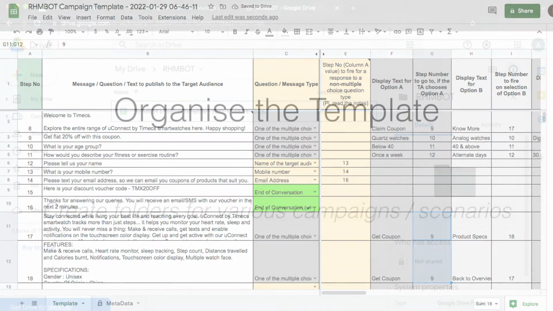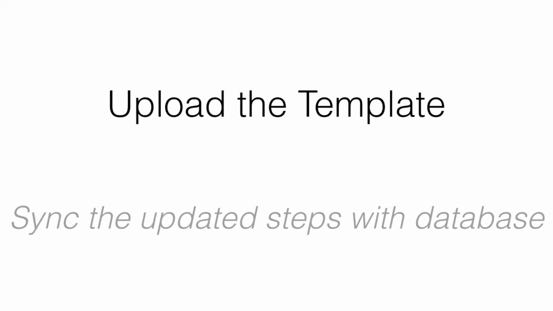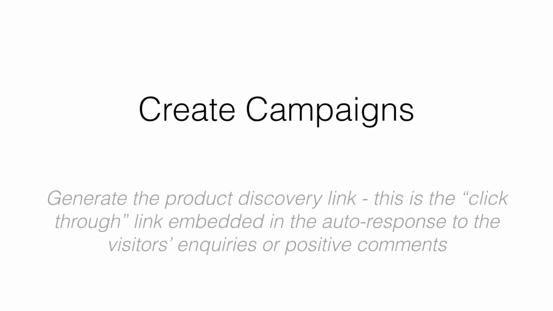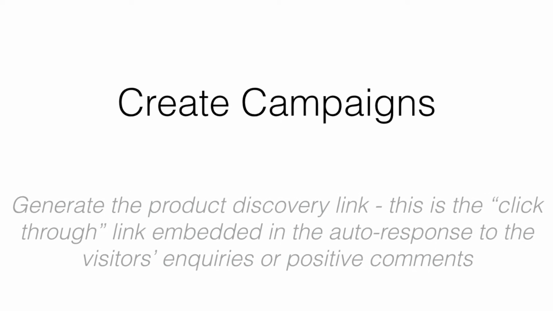Please remember to create folders in your Google Drive through the right-hand menu and move the downloaded template to the respective folder. Now, you upload the customized workflow sheet to your right-hand men account. What we need next is a click-through link that we can use to pull the leads into a conversation flow.